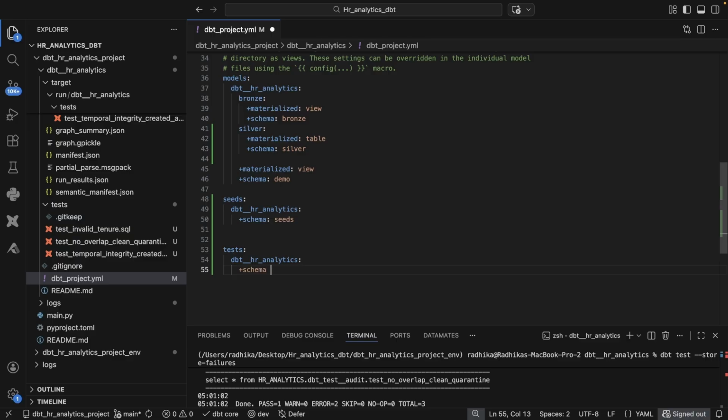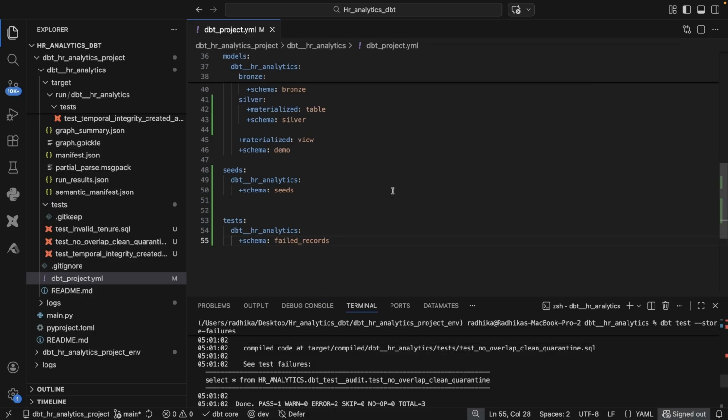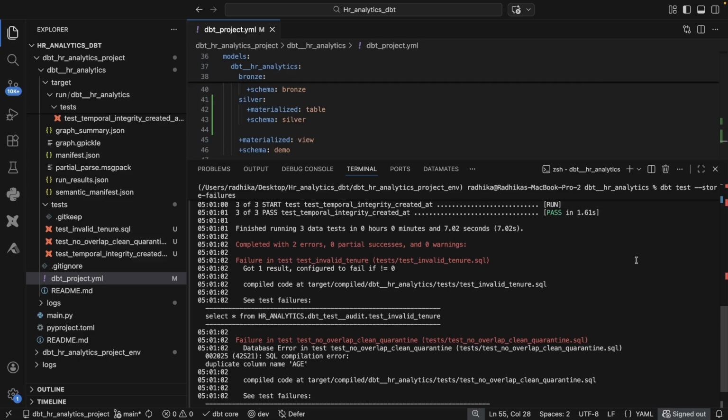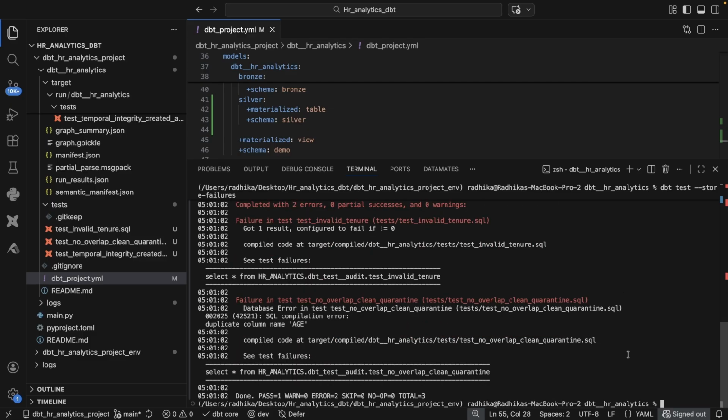So schema is, we want to call this failed records. Let's say I want to call my schema as failed records. Wherever there are tests which have failed, it should create a table for that test in this schema. Now, ignore that error part for now. We will look into that a bit later.